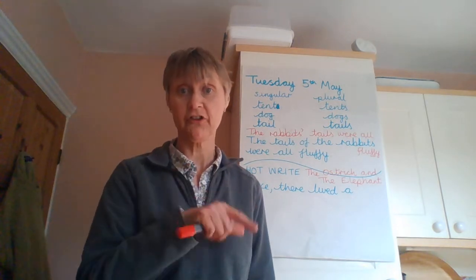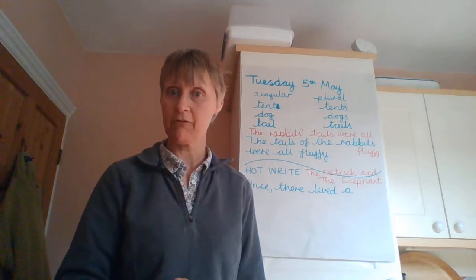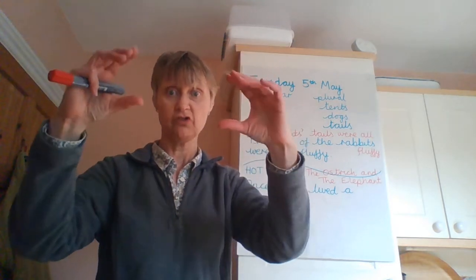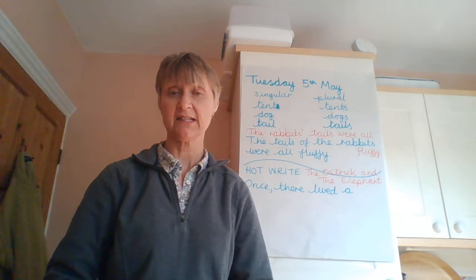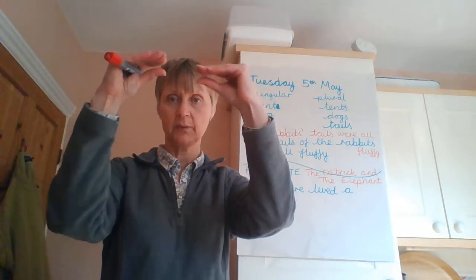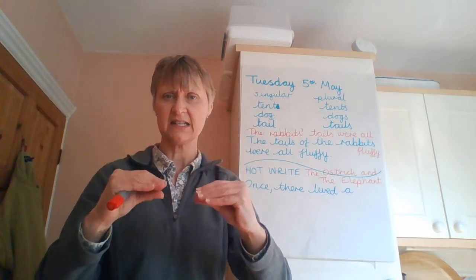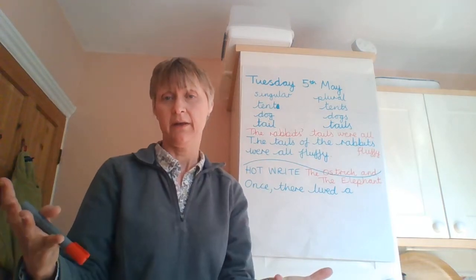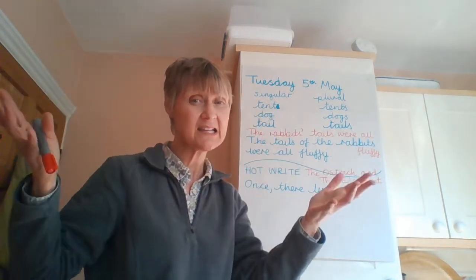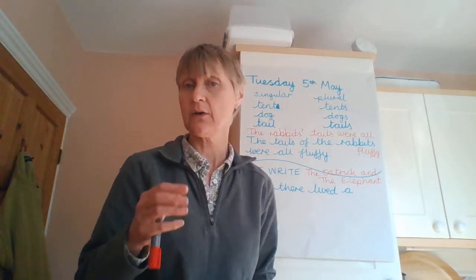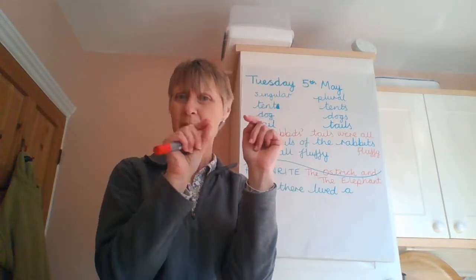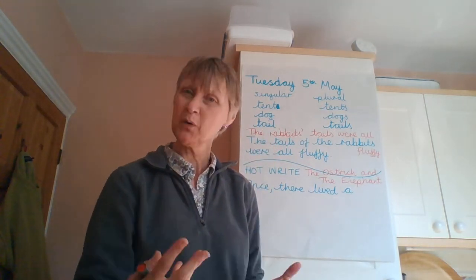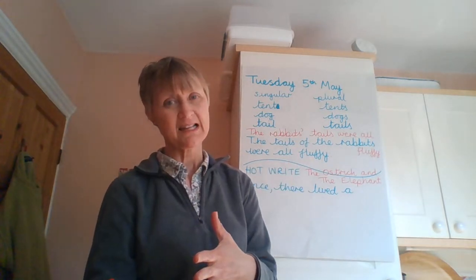Every time I start a new box, I need a new paragraph. Leave a line and start at the margin so that I should see, and you should see, 5 clear sections for your parts of the story. I don't want to see little sections like this with only one sentence, because a story, you need to explain and describe what the characters are doing, what they can see, what they feel. Okay, so you need all of that in storytelling with a little bit of speech to show that you can do it accurately, but also it's nice to hear what the characters are saying to each other.